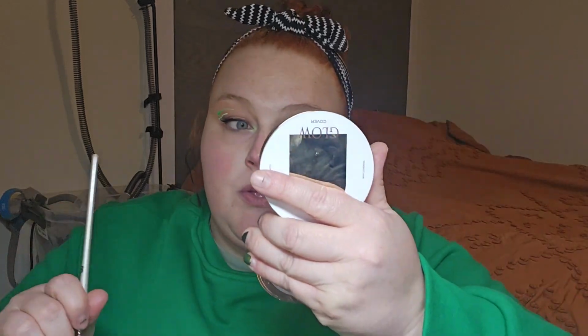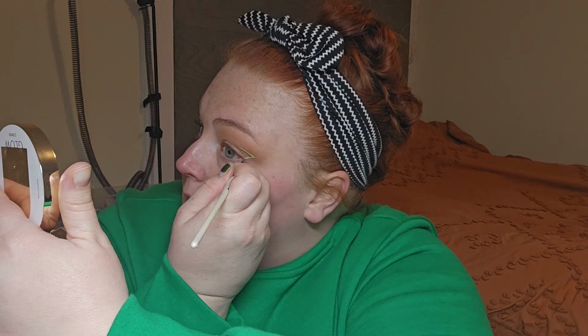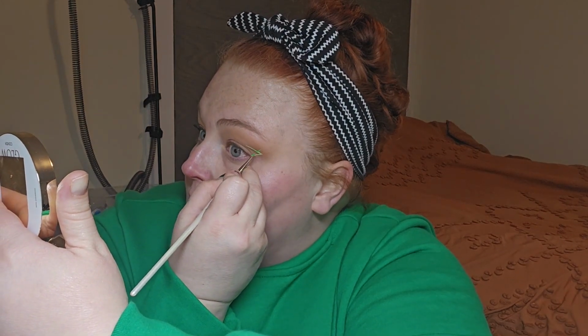Take a deep breath. And now into the darker green. Really load up your brush. That's kind of one of the keys to getting this well, is to make sure there's enough product on your brush. So then I'm going to start at the corner of this green, go up. Okay, then before I finish, dip back in. Make sure that my brush has a lot of product. And then we're going to swoop that over.